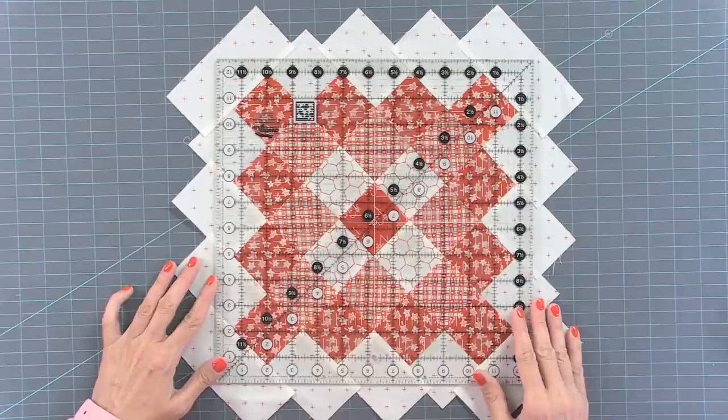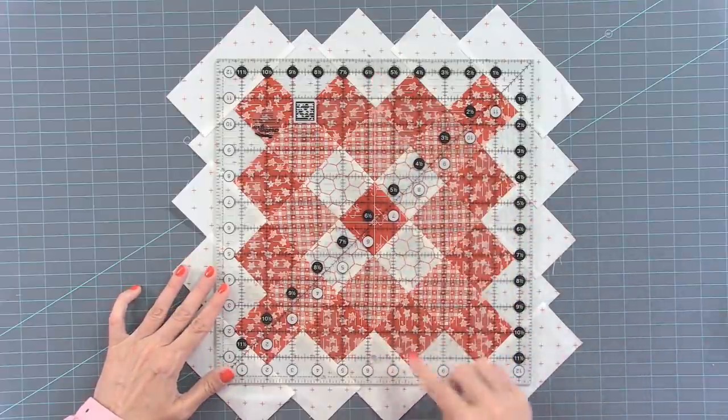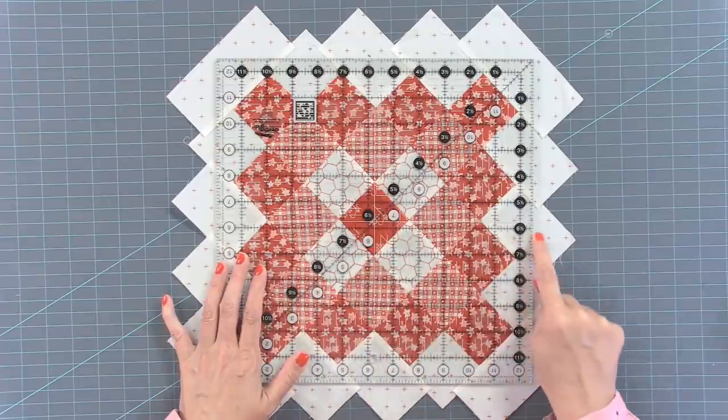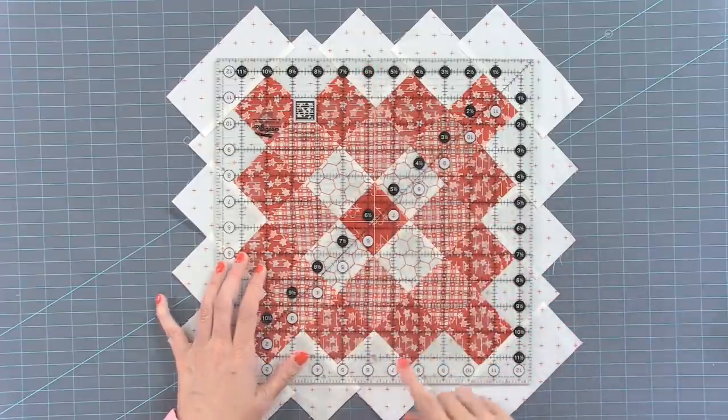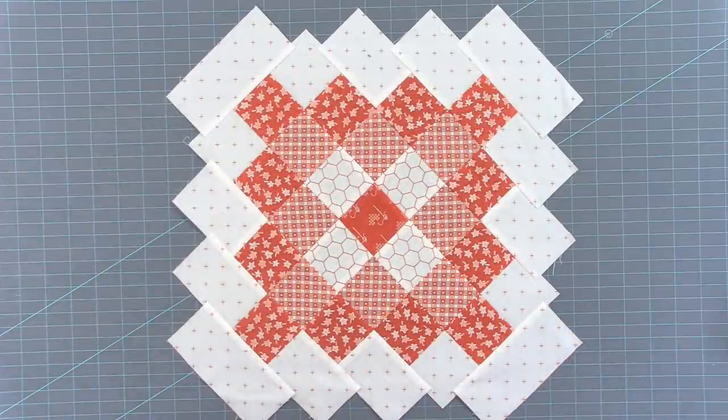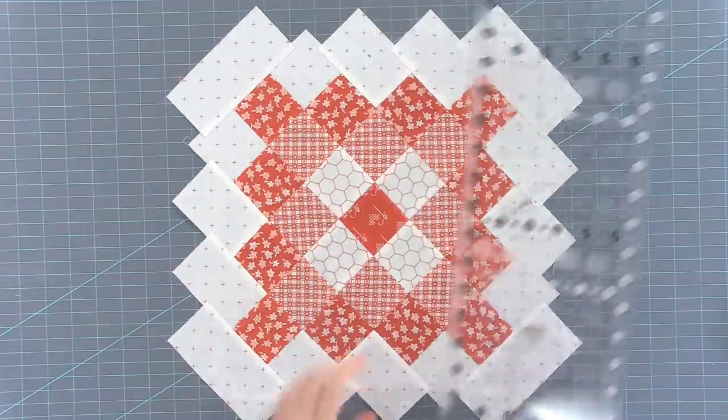So you would trim here, let's see. So you put white. I'm gonna show you another way to do it also. So you line up the white lines because that's the center, and then you would have it all chopped off. But if you don't have that ruler, this is what you would do.